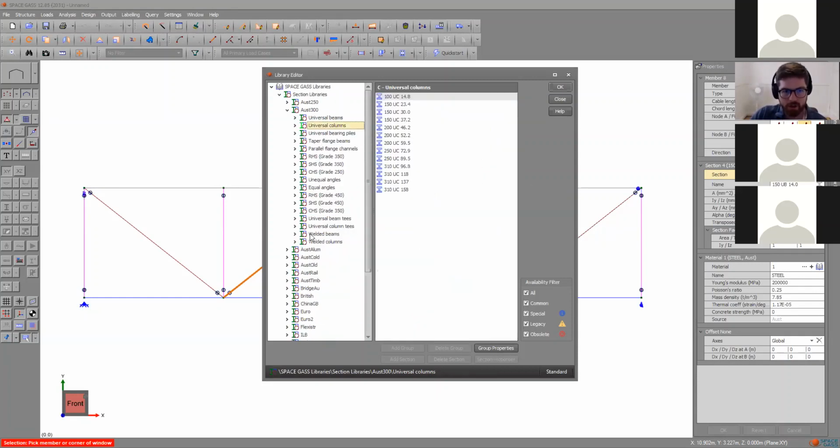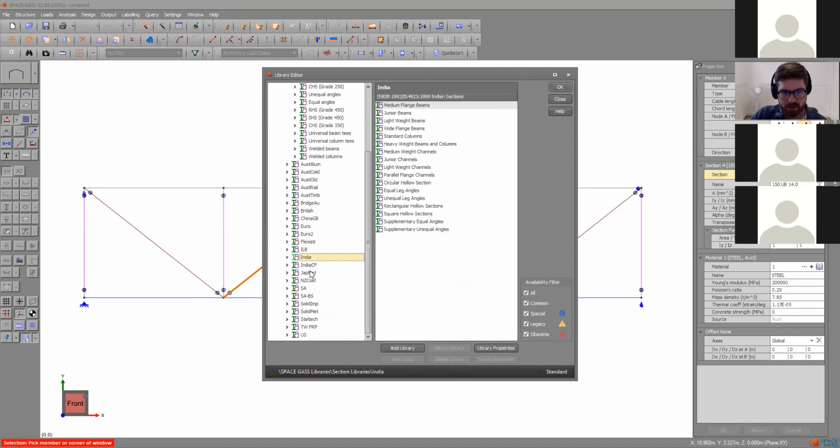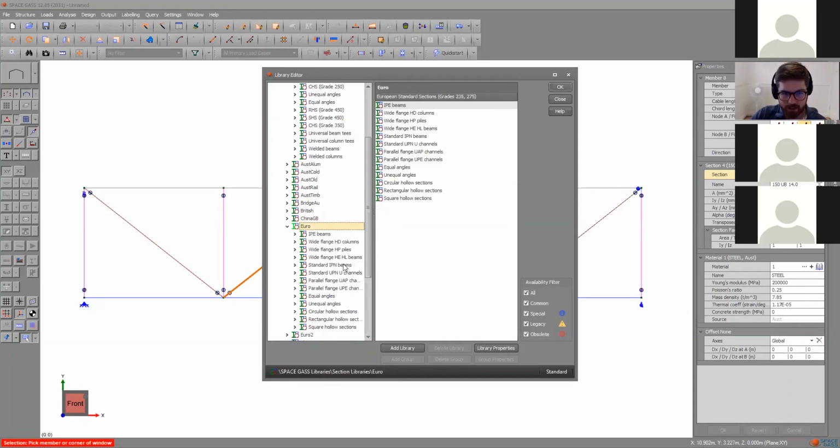It's got a few other catalogues. It's got India, Japan, New Zealand, British, China, Euro sections. They're all broadly similar in that there'll be I sections, there'll be universal columns, universal beams, circular hollows. The difference will just be the local manufacturing ecosystem.